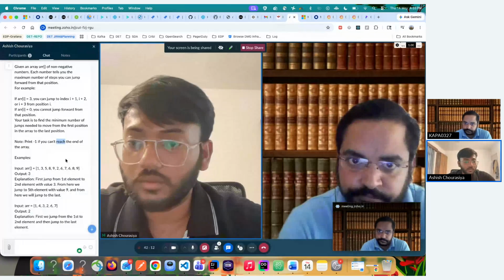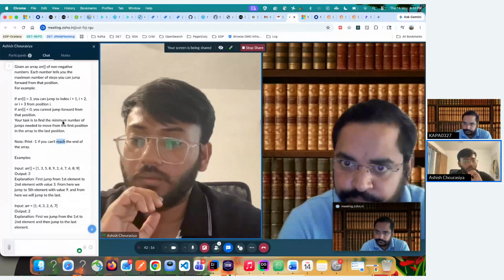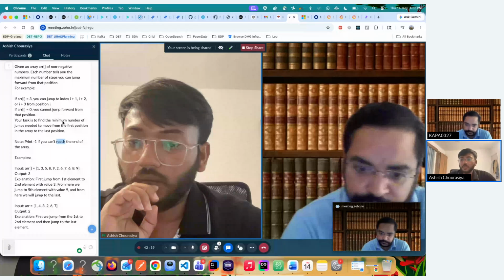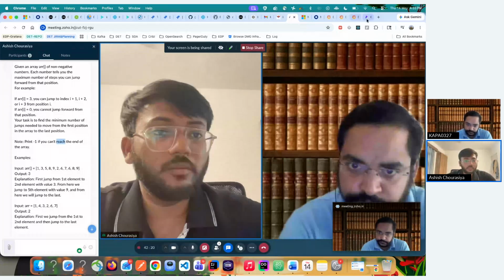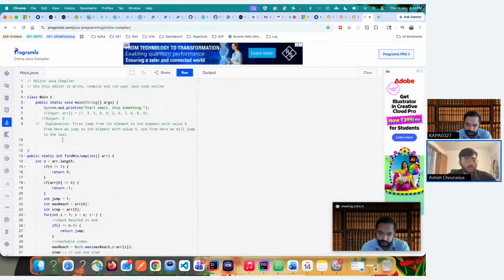This one, find the minimum jump. So this is minimum jump. So I need to pass array here and paste here, and suppose we have this input array.